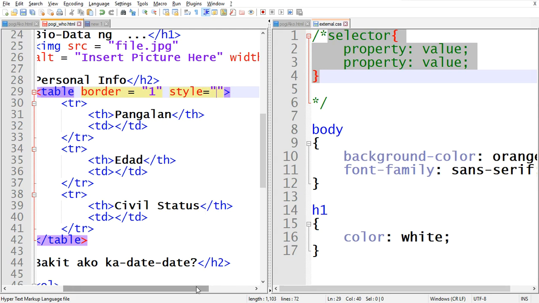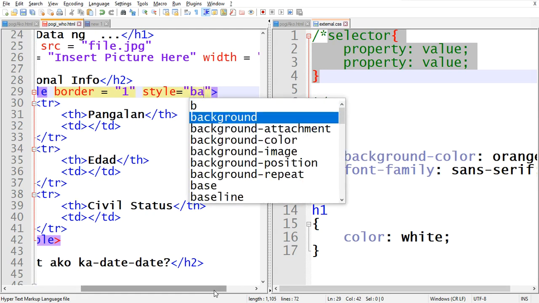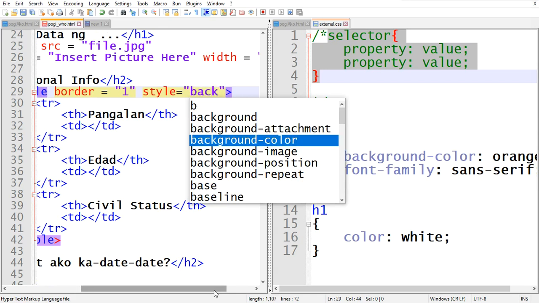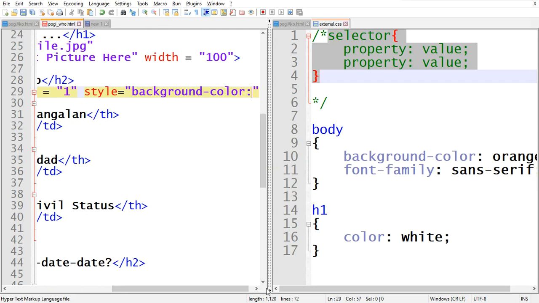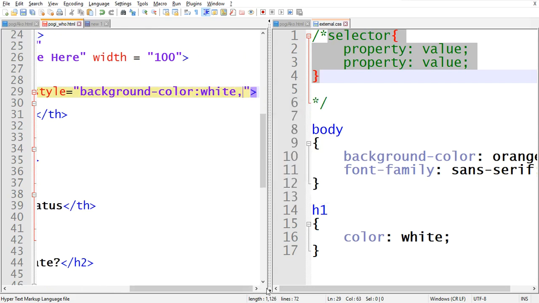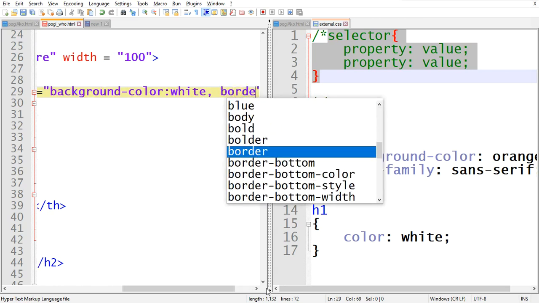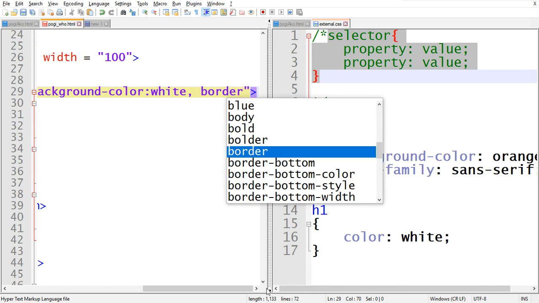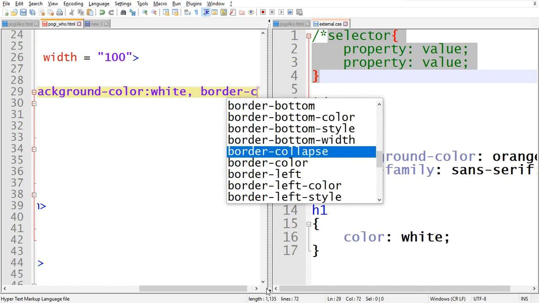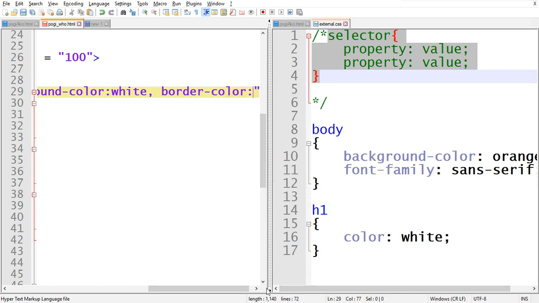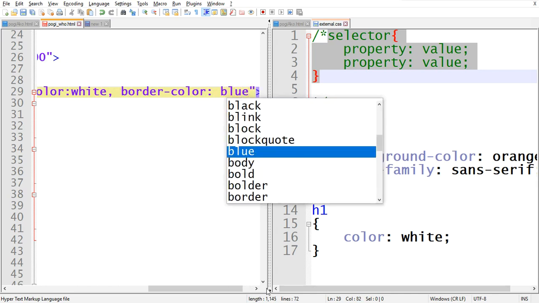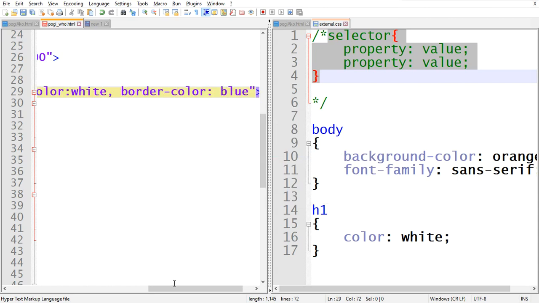Now, for example, our background here, background color, we want it to be white. And then we want to place here the border color is blue. So let us try it.